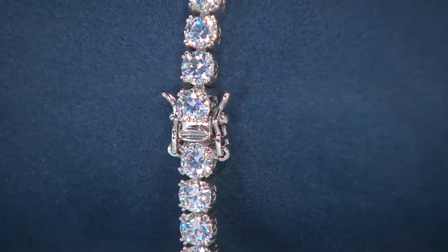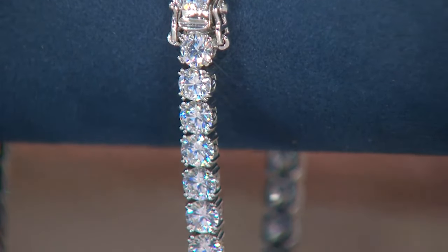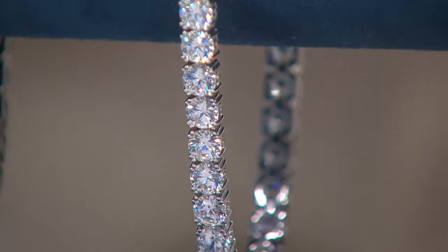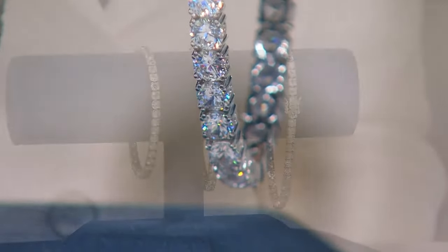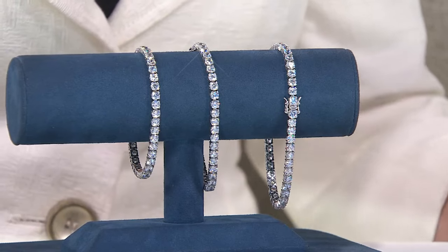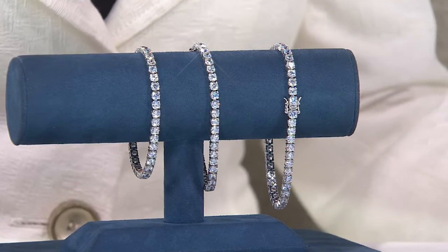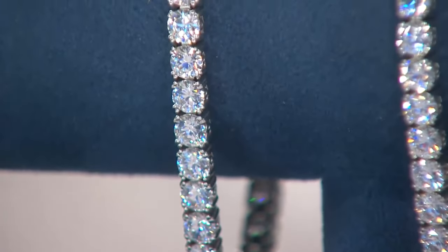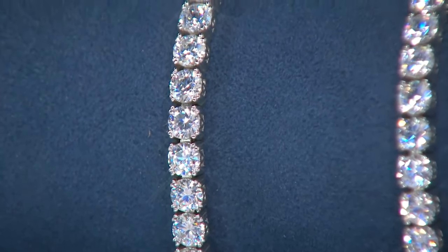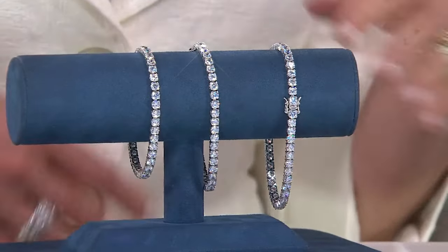Inspired by Leah's own tennis bracelet that she wears — she's had it, she loves it, and we love seeing it on her. Six and three-quarter, seven and a quarter, or eight inches. You have a price here of $159.50, with six easy monthly payments, and again that goes away at the end of today. Coming up in just a little bit, we're going to take a look at that watch — it really is a phenomenal find and a tremendous buy. Shortly thereafter, the ear climbers, if you've not yet seen them, are dynamite — the latest and greatest trend in earrings.